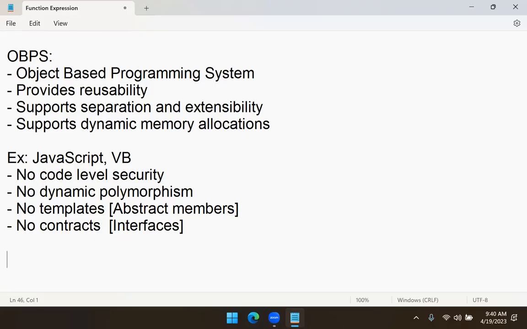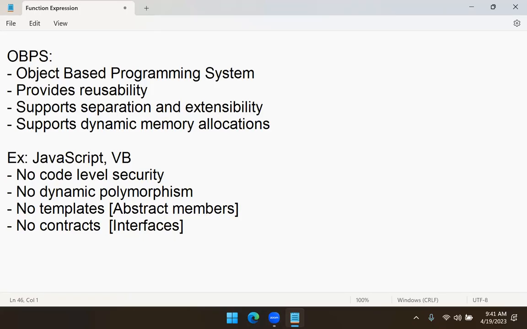JavaScript supports some object-oriented programming features, but not everything. A lot of issues and drawbacks are there. Object-based programming systems have code level security issues.